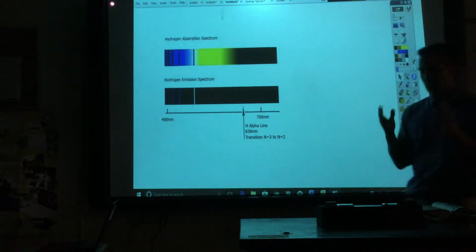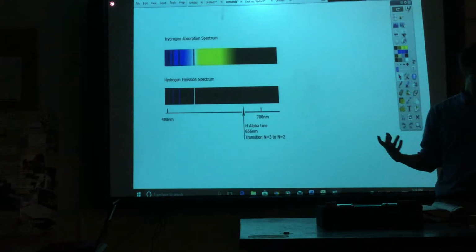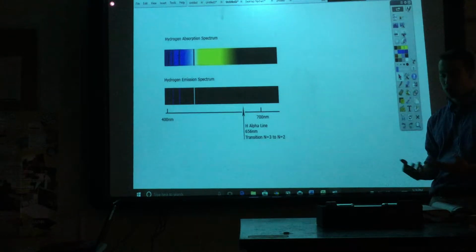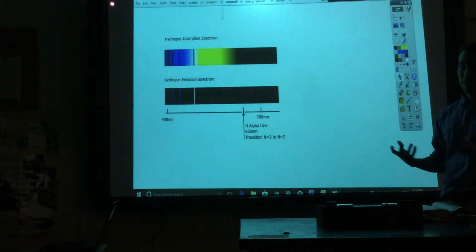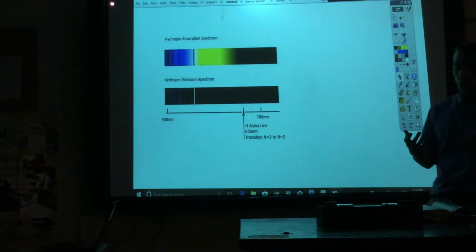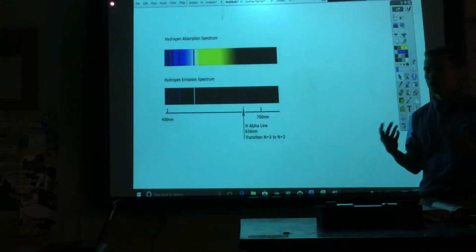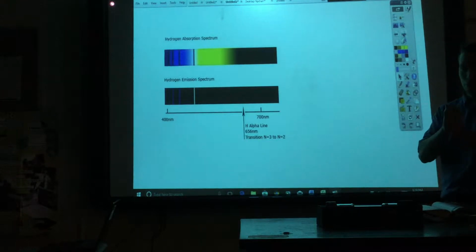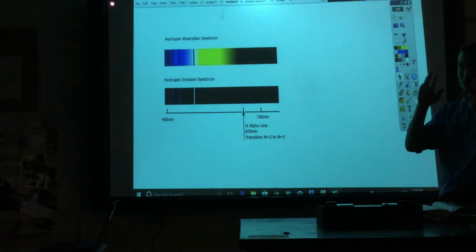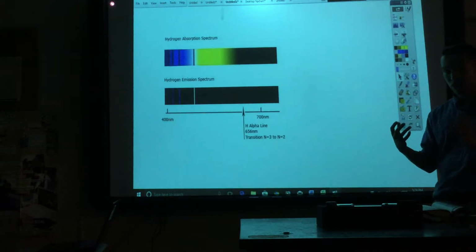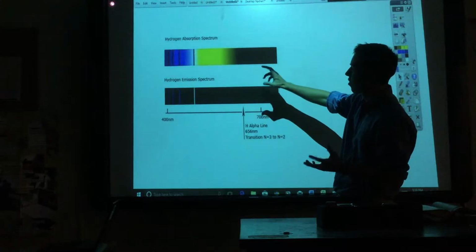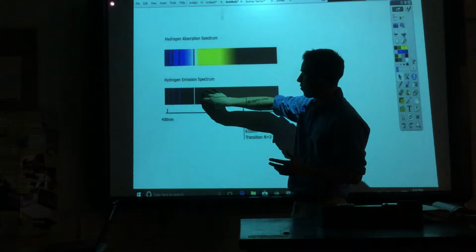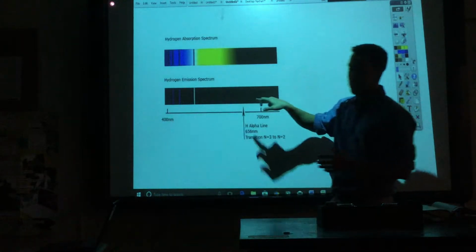But basically, something that happened before Bohr came out with his model was that scientists were taking substances, gases, and applying a lot of energy to them, a high voltage, running a current through them to excite them, and it would create these glowing glass rods. If they used a spectroscope, or could bend that light like a prism bends white light, they could see all the colors of the rainbow. If they did that for the light produced from specific elements, when they separated that light they found what we call an emission spectrum. It's kind of hard to see up here, but basically there was a lot of darkness and only a few specific lines or colors.